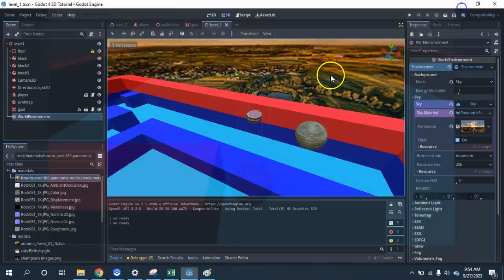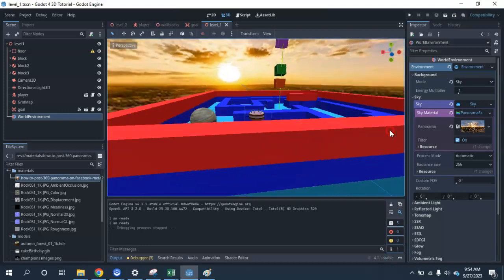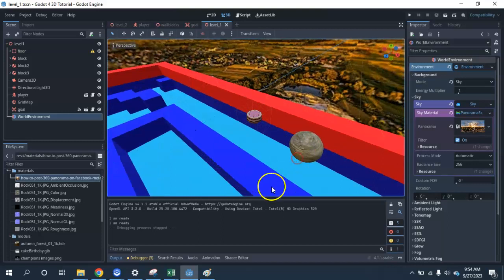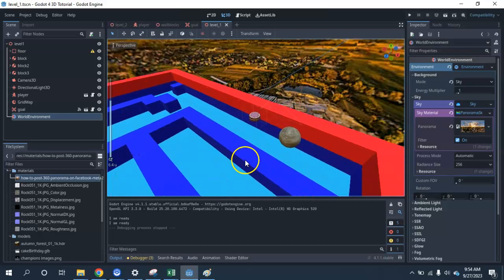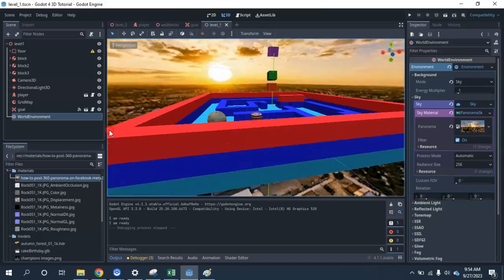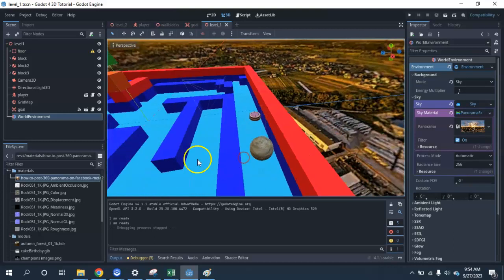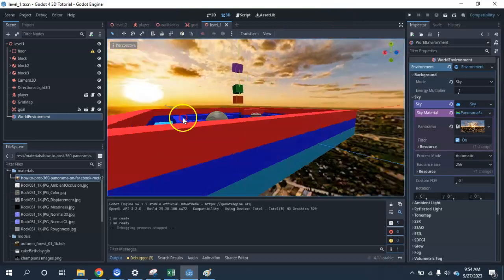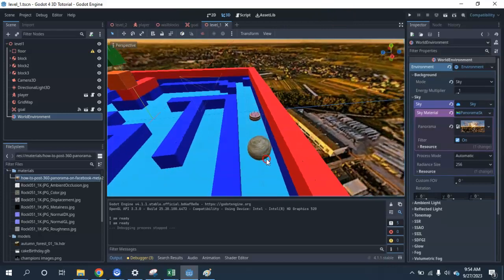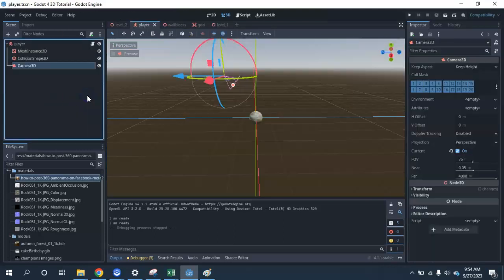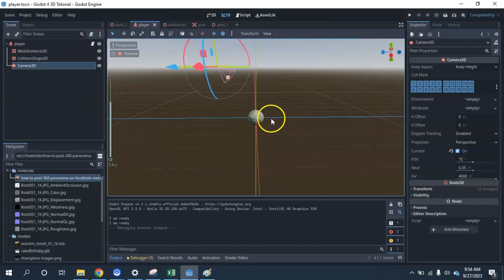So mouse look is the ability to essentially use your mouse to look around the world in a 3D space. And making this work is not actually that challenging. It's just a few lines of code, but there's some other things that are going to get broken in doing so, which we need to fix. So let's first of all look at just how we can add the mouse look. And the mouse look is going to be done by the player because the player has the camera on it and we control the player.